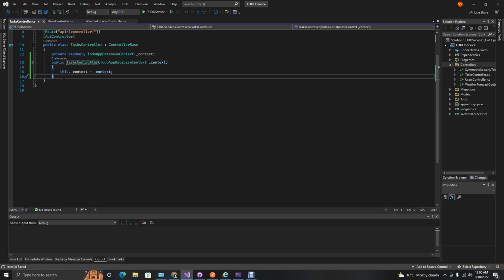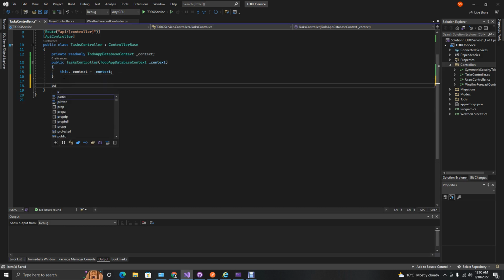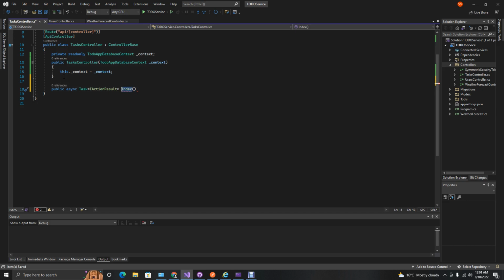So first and foremost, we'll start by creating a task so the user can create a task. How we do that is add a method called public async Task IActionResult, and this will be create a task.